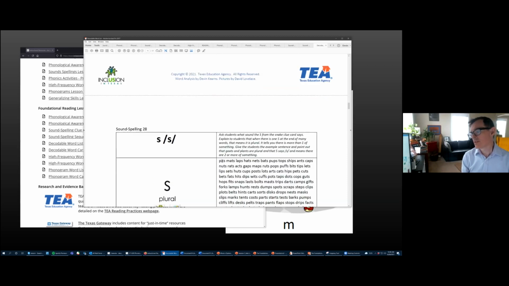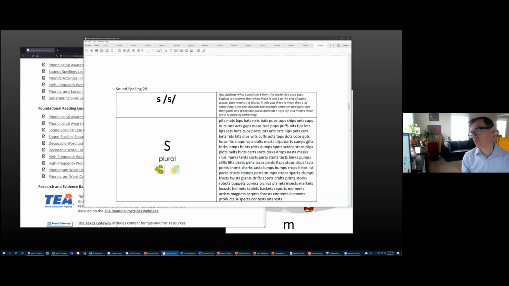And they're designed to be generally pretty frequent, but they're not always. Yeah, this one, S is taught earlier. This is just the plural version of it. But usually the words are pretty frequent. Some of them are not. Like "reports" is not as frequent. But this basically gives you a list of all the words that are decodable, and you pick the ones that you would like to do.